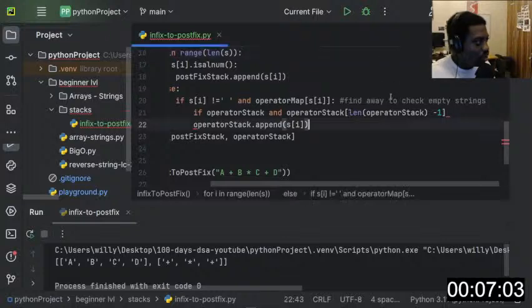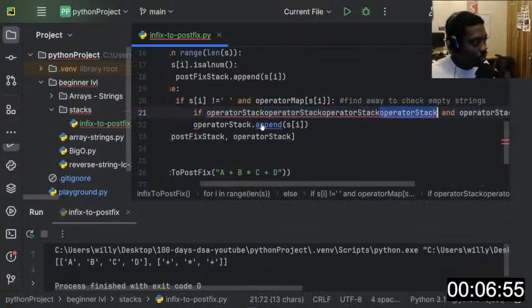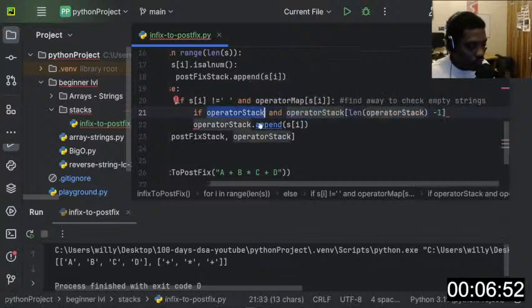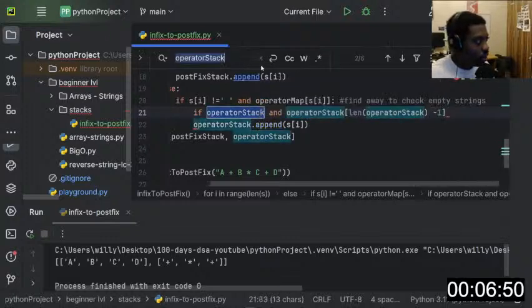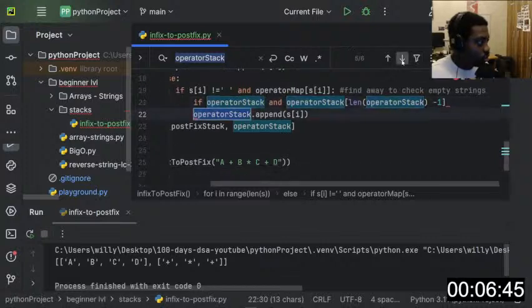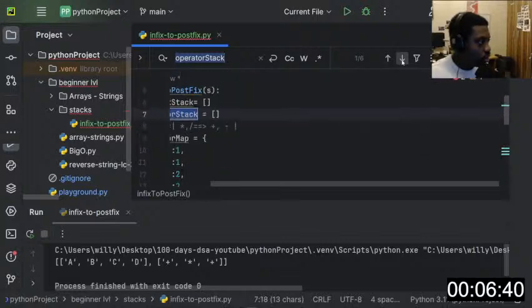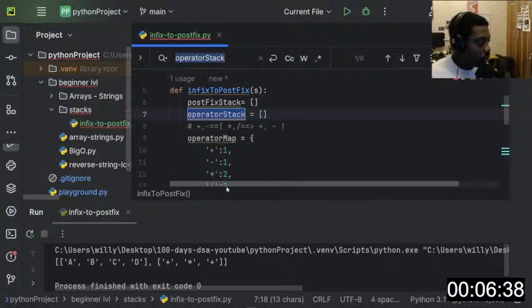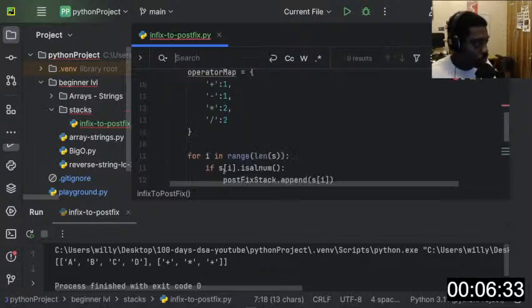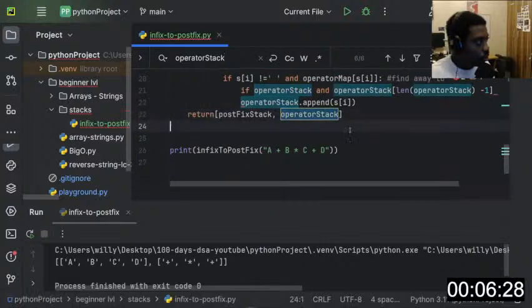So I'm getting the topmost item in our stack, right? Instead of calling this operator stack, I'll just call it up stack. Sorry, I want to replace everything.